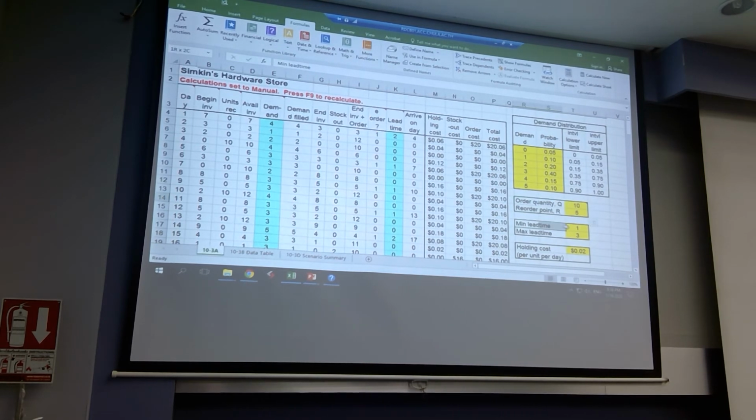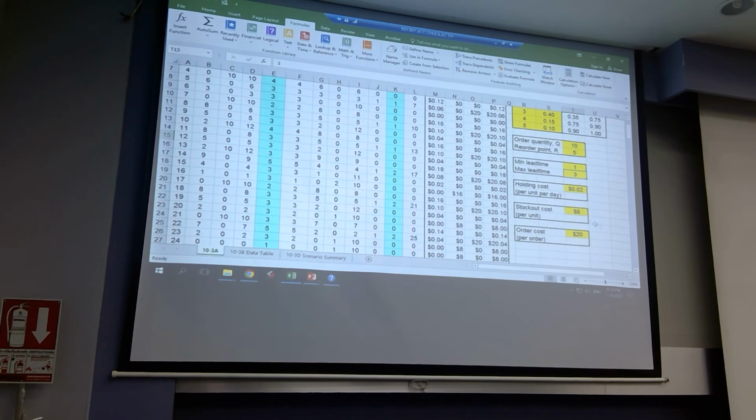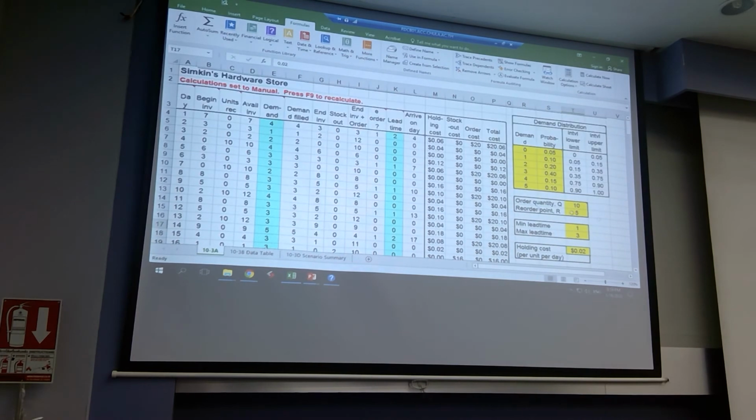For the lead time, this is the information to simulate the lead time with a uniform distribution. Again, you can just put in the minimum and maximum number. And then we have the cost, so we put it as a fixed number here. So what will happen if we simulate the inventory? Start with the first day. We know that we have a beginning inventory of 7, so we keep it at 7.